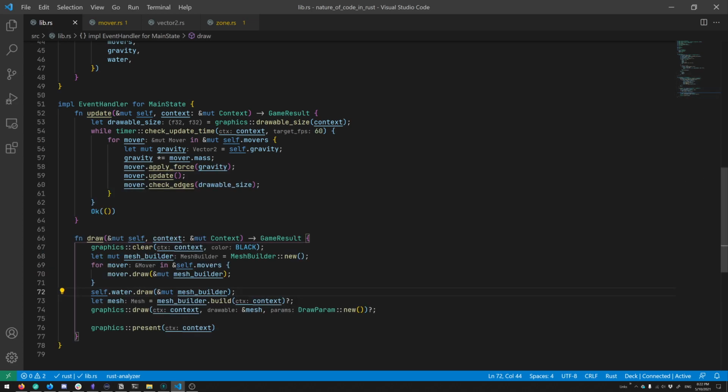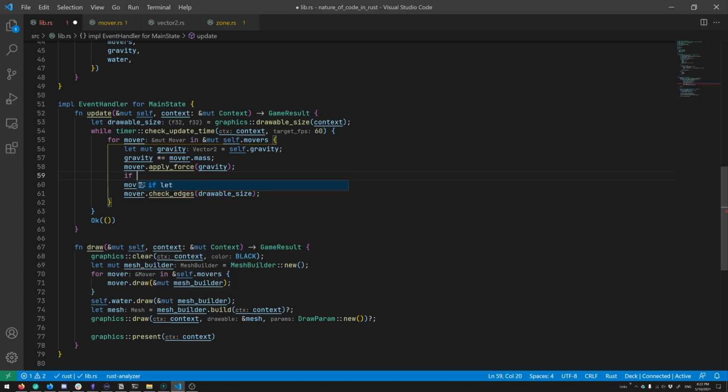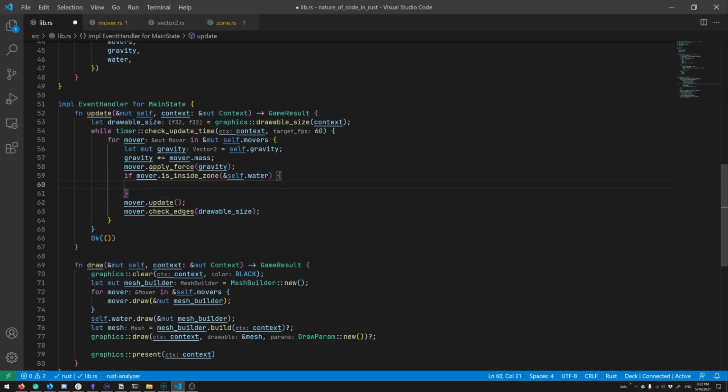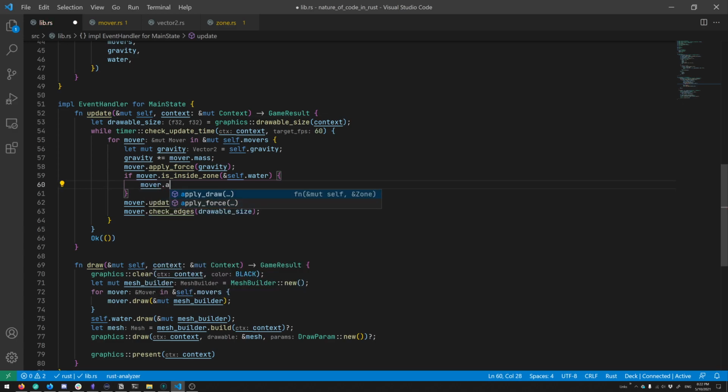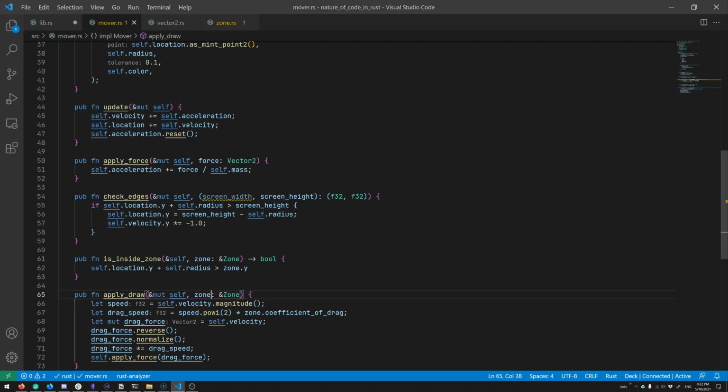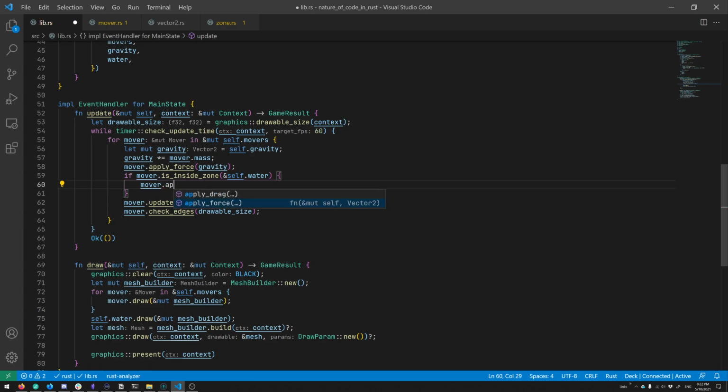The next thing we want to do is now apply that drag. So here's where we apply the gravity force. We're going to do if mover.is_inside_zone, a reference to self.water. So if the mover is inside of water, then go ahead and apply the drag. So that's going to be mover.apply_drag, and pass it a reference to self.water again.